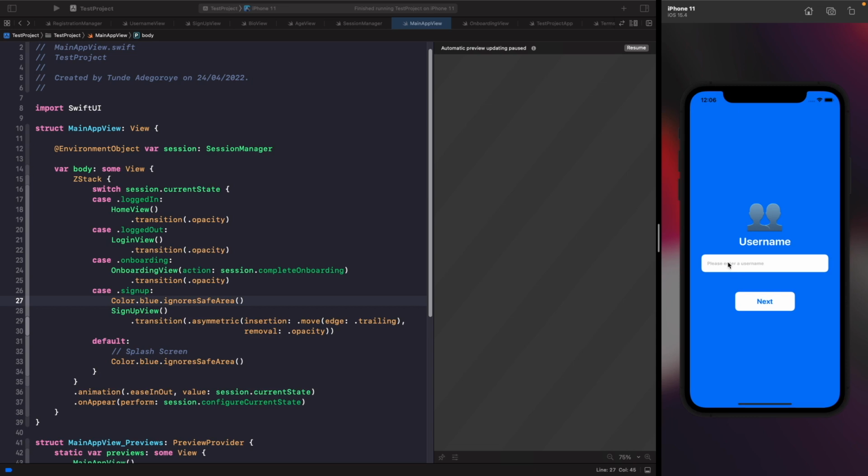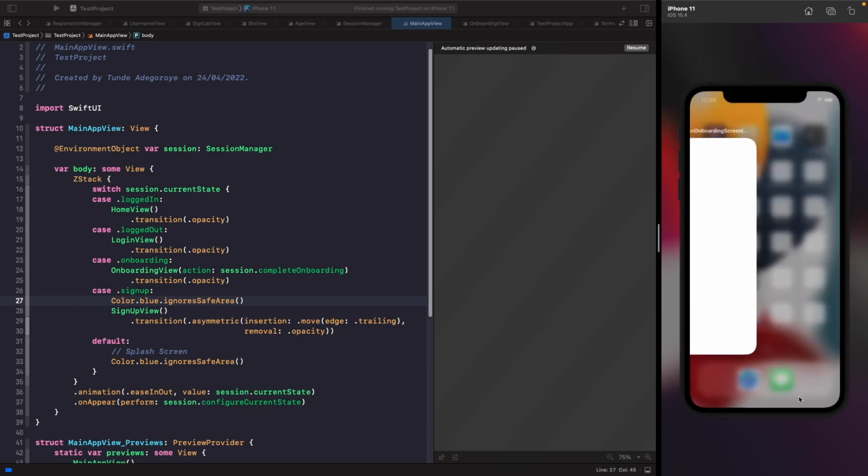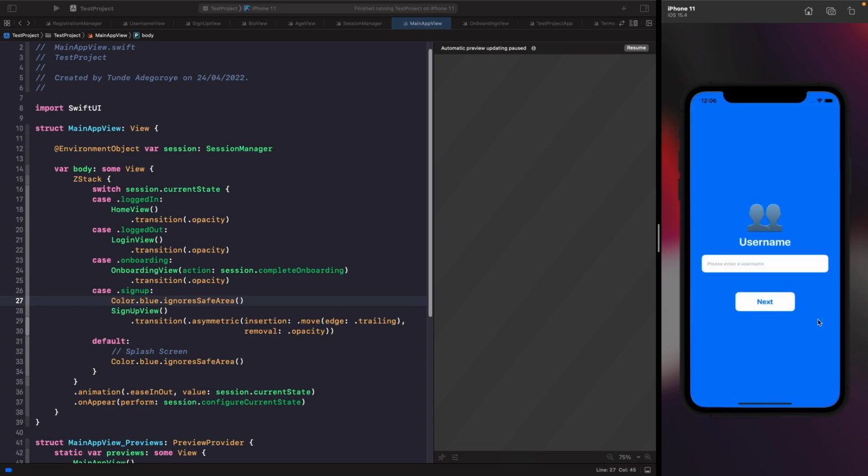So let's say I was completing the sign up phase and I got to the bio bit and my phone dies and I close it. If I reopen the test project now, you'll see that it takes me back to the sign up flow so I can continue where I'm at. Now, I've not actually done it where it caches the data in something like Core Data, but if that's something you want to do, you could grab it from Core Data or some kind of NSCache that's on disk.